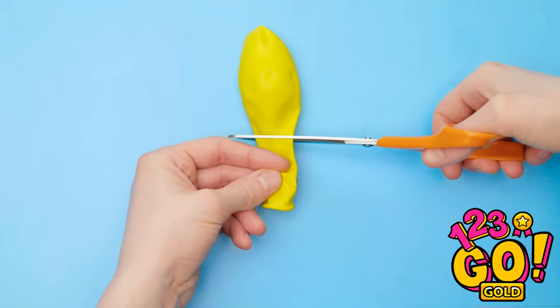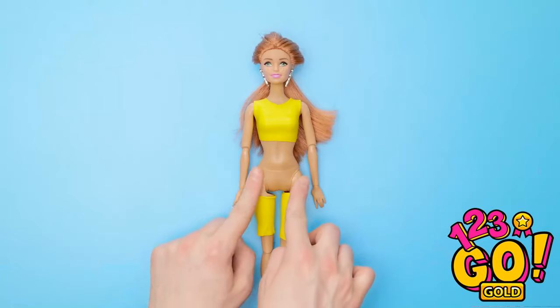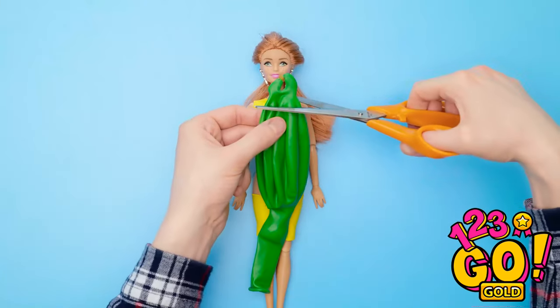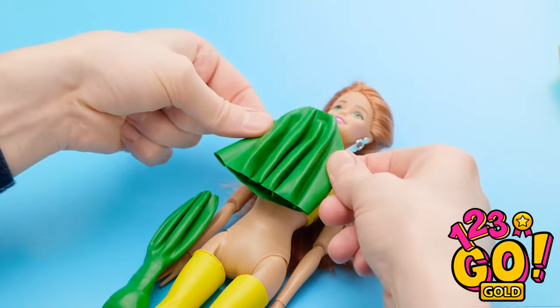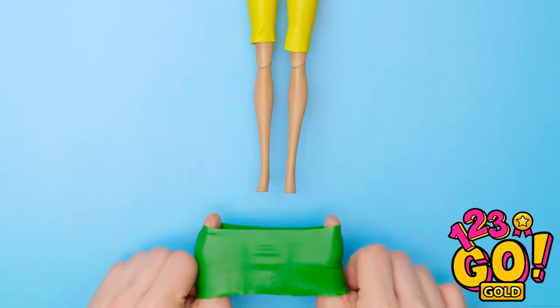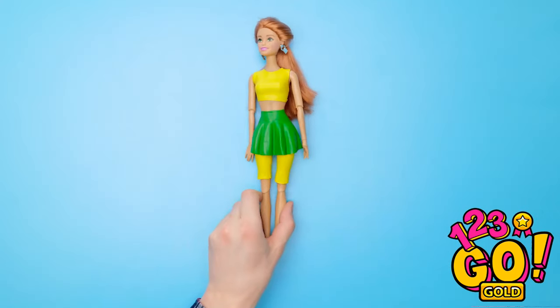Next, cut the bottom from another balloon. It makes great leggings. Let's add a splash of color with a large balloon. Cut off the top and bottom. And slide it over the doll's legs. It makes a great skirt! She belongs on the catwalk!